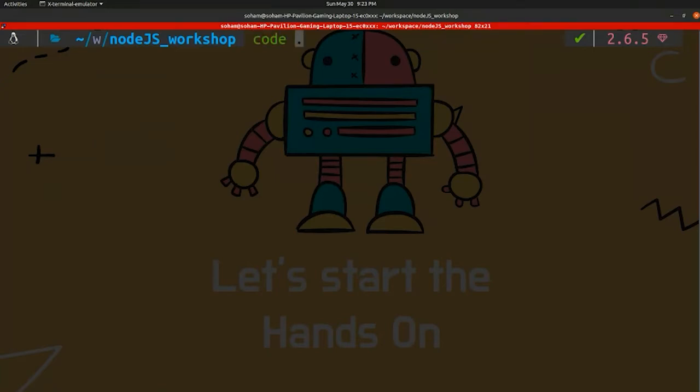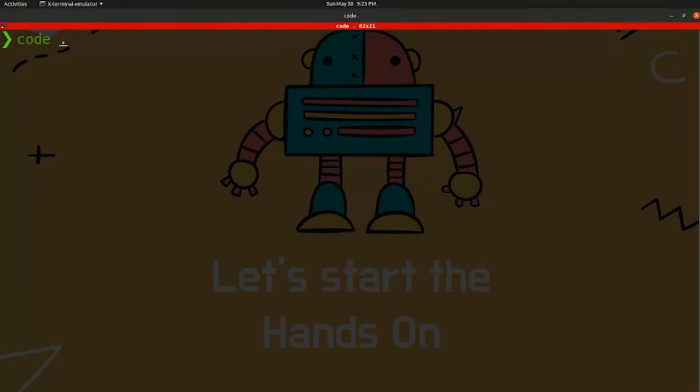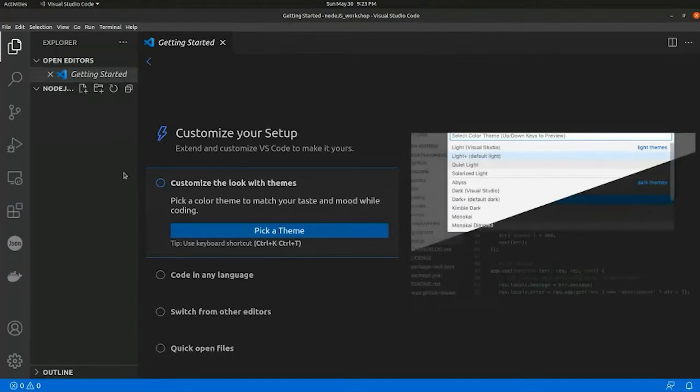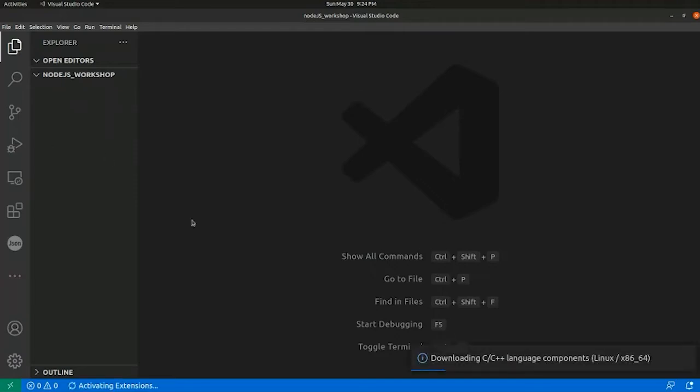What you guys have to do is open a text editor inside this folder. People who have VS Code can just use code space dot to do it. And it'll take a few seconds. As you can see, the code editor has just opened on the screen. And as of now, there are no files over here. If everybody has created this folder, can I just get a show of hands? Okay, got it.